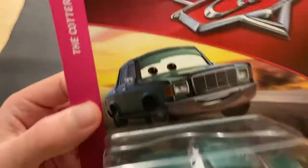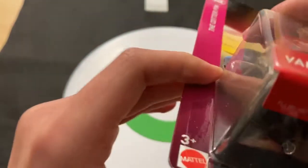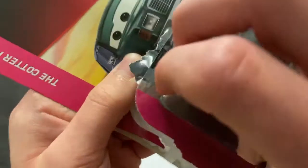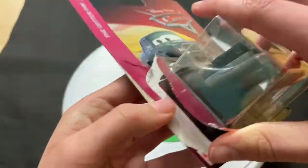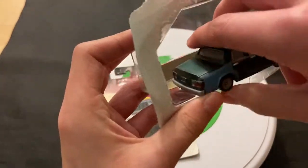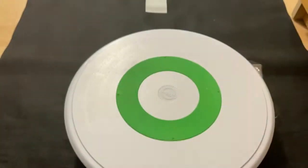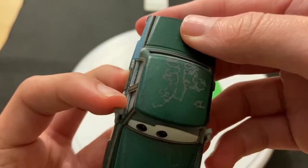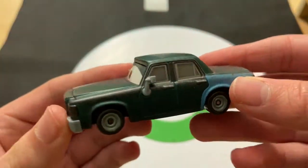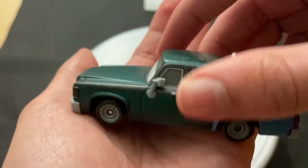But let's get Vandon Kerr out of this very brutal packaging that's actually taped, right there. I think you can see it right there. It's taped, which makes no sense as to why it would be taped. I understand why it's taped, because the packaging is so bad they had to tape it so it wouldn't fall apart. But yeah, Amazon usually ships poorly. Usually their shipping quality is pretty poor. Anyways, let's get on with the review of Vandon Kerr. Enough talking about Amazon and mishandling cars, shall we?